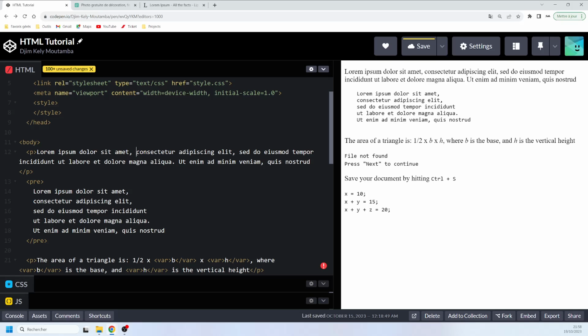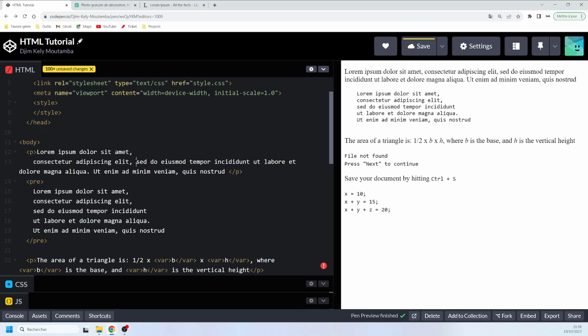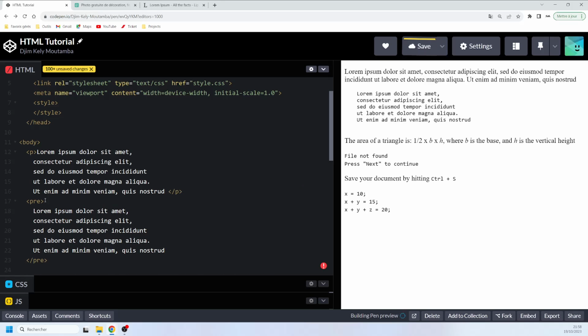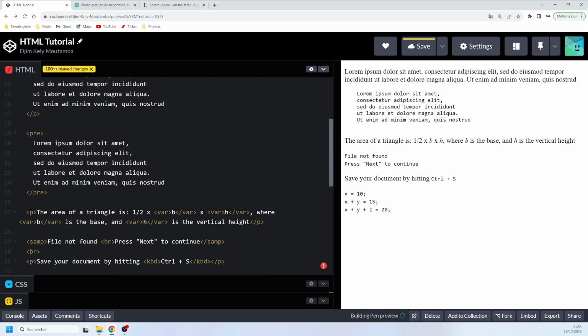And whatever I do, if I bring this down here, nothing is going to change, because the browser considers that this is a paragraph, and a paragraph element does not take into account extra spaces, which is different from the pre-formatted text.